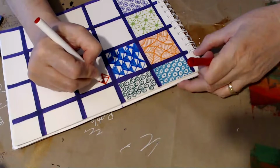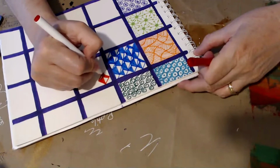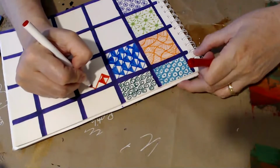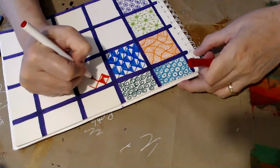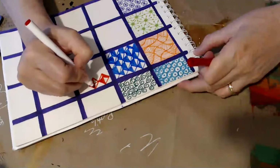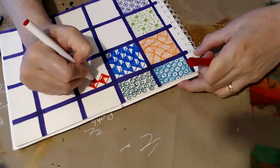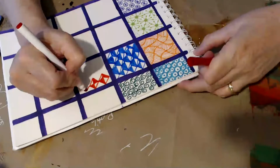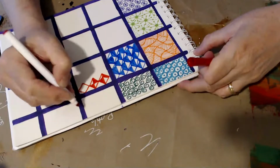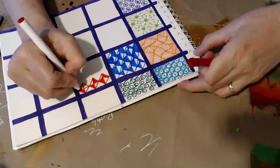And on this one, we'll do this one in the dark. And this one in the dark. And we'll draw another diamond. And this one and this one. Sometimes you have to practice, and if you mess up, do it again.